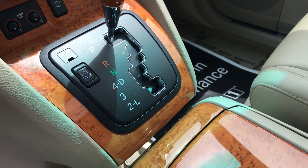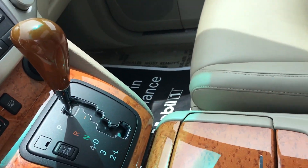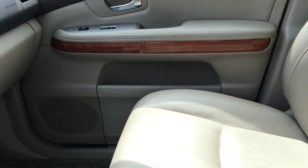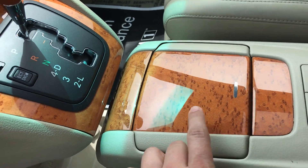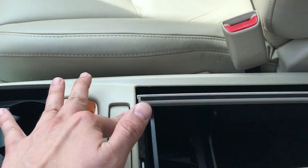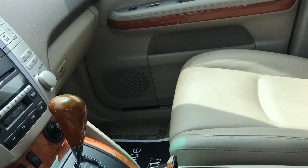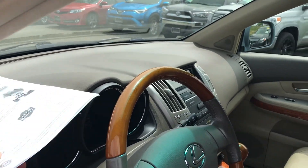One of the nice things about this is that when I worked at Lexus, the wood trim wouldn't always be that nice — they'd start to crack and chip away. So they definitely took care of that. And this still works completely, which a lot of times on the older ones they did not. Phenomenal, phenomenal car.